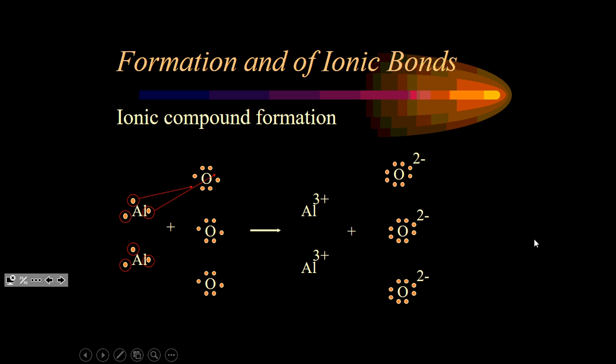So we end up with 2 Al3 plus cations being formed and 3 O2 minus anions being formed. Well, if at this point the electron transfer is equal, the aluminums lost 6, the oxygens gained 6, that means we must have formed a stable compound, and all we have to do is count. So what's the formula for the ionic compound aluminum oxide? It would be Al2O3. With 2 aluminums and 3 oxygens, the transfer of electrons is equal, and everything ends up with the noble gas electron configuration. So that's really what we do when we find the formulas of ionic compounds, is we're looking at that equal transfer of electrons, where in the end, all of the atoms become stable ions.